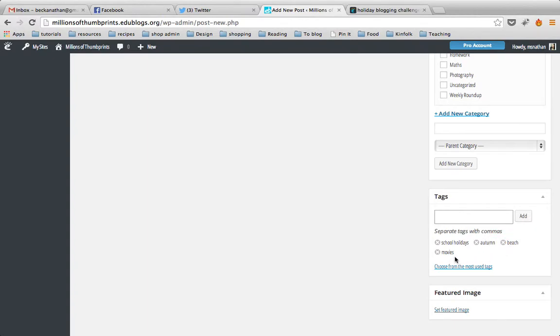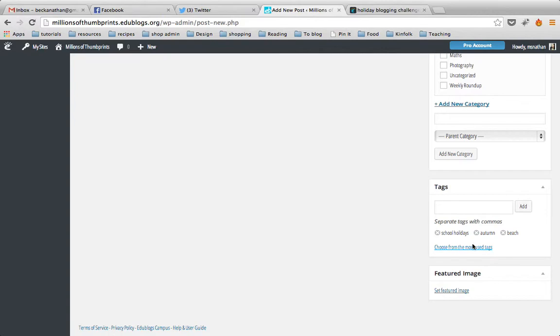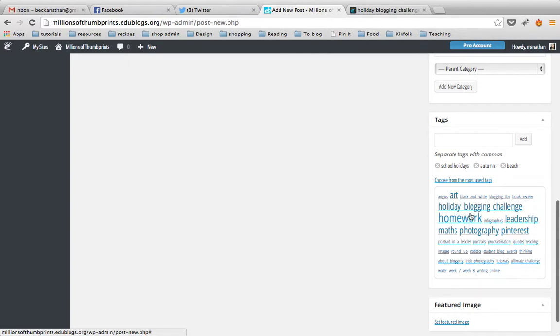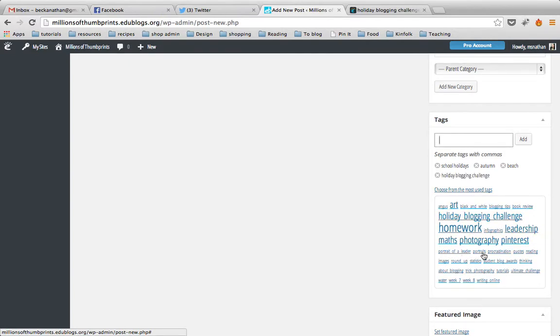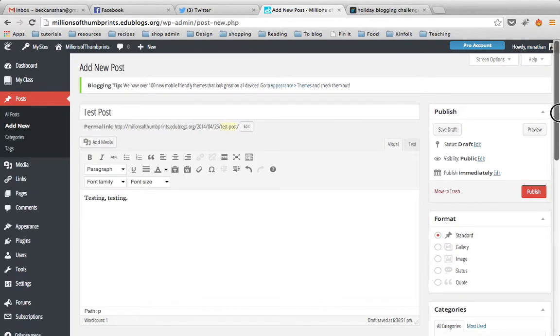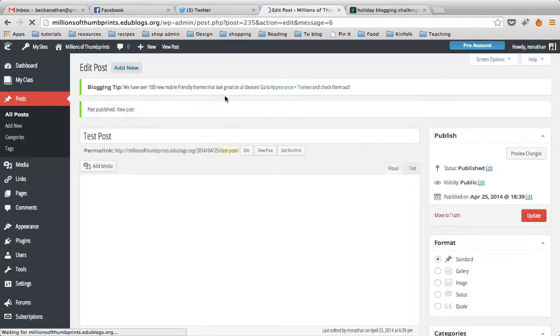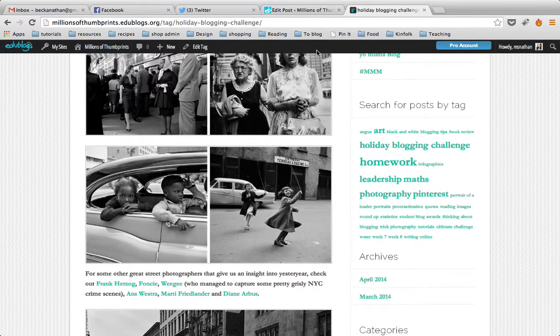And if I decide, actually, I'm not going to put anything about the movies in this post after all, I've gone back and deleted it, I can just get rid of that tag. Then you can also, once you've done this a few times, click here, and then it will come up with all the ones that I usually use. So I might think, oh, that's right, this is part of my holiday blogging challenge. I'll click on that, and it also includes a quote, so I'll click on that. And then that automatically adds them. And then you just go in and publish your blog post. And once it's published, you'll see that all those tags come up. Okay, we'll go and have a look at the blog post.